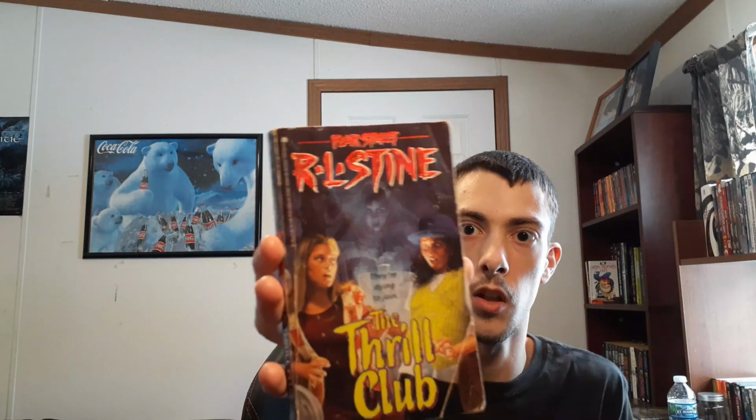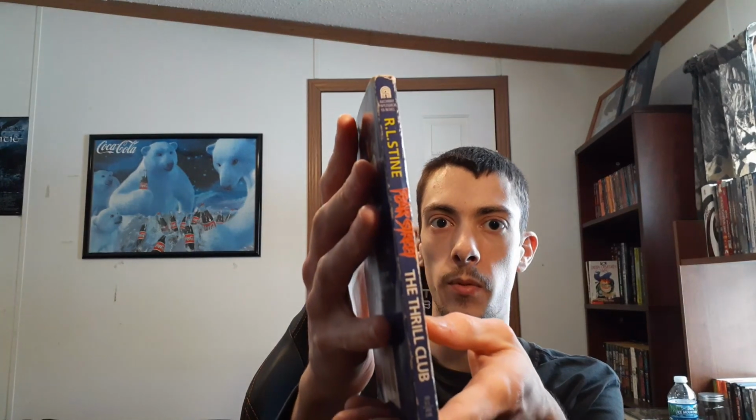They're just in really rough shape, and I'm not even sure if I want to keep them, and this is one of them. This one just has a lot of creases and edge wear on it, and it's pretty beat up. So I don't know if I'm going to even keep this one, to be honest. But thankfully, there's not many like that. There's only like 2 or 3.